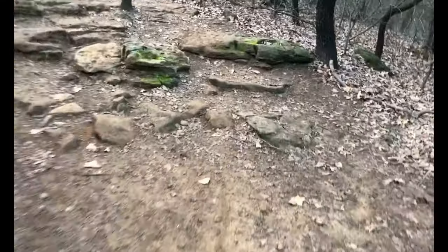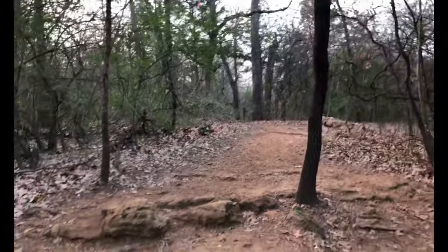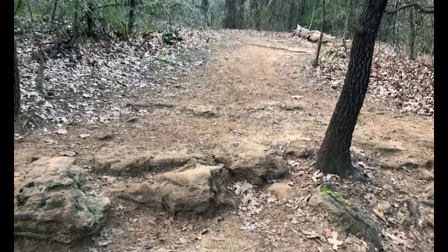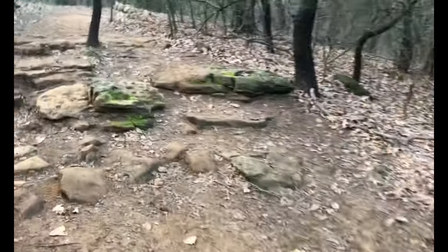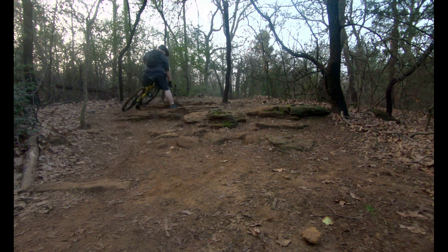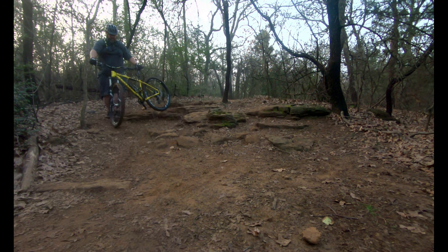Line number two, you come around this corner, stay kind of in the middle of the corner, and go up right that section. You just gotta have enough momentum to carry you over these first few rocks and try not to get hung up on that one. Line number three, you come around this corner relatively wide, go up over that rock and then over that rock, and then you're relatively home free. So I don't know which is the best line. That line just makes it awkward. It's doable if you can keep your balance.